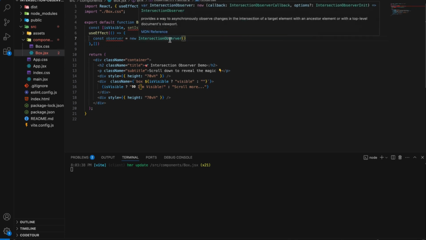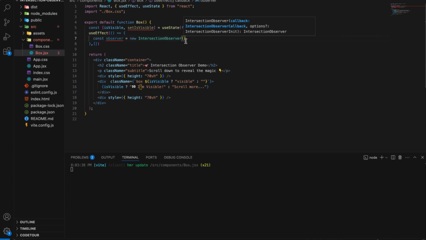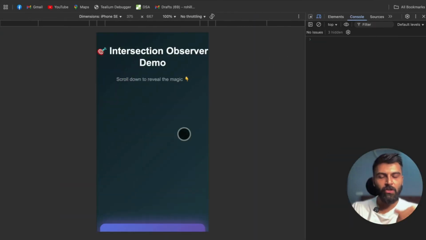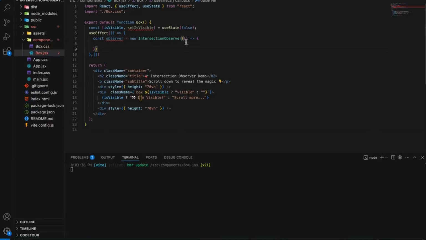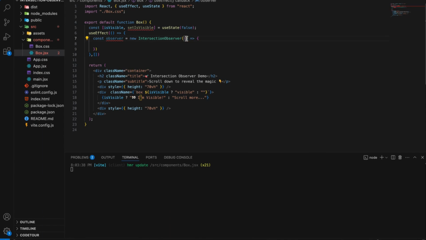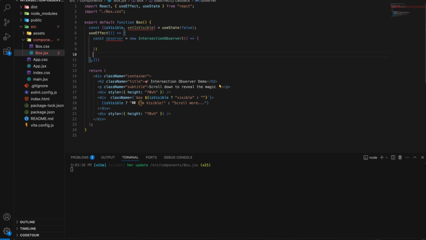This constructor accepts two arguments. One is the callback function, which will be called whenever there is any change in the visibility. Let's say my box comes into the viewport, then the Intersection Observer API will call this callback. And when it goes out of the viewport, it is again going to call the callback. The second argument we'll talk about in a minute.